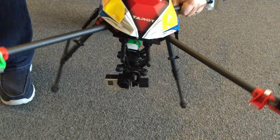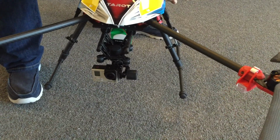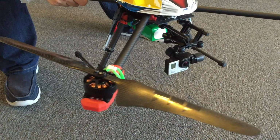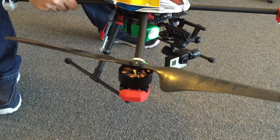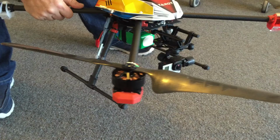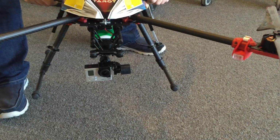So I'm moving the quad quite rapidly in both roll and pitch, and the camera's holding its position level nicely. Also, being a 3-axis gimbal, as you yaw left and right, you'll see there's a bit of a delayed reaction there, and what that does is it allows very, very smooth movements when you yaw. Even if you yaw quite rapidly, the gimbal is compensating. So I think it's ready to fly just for an initial test. I'll just charge up the battery and we'll go flying.